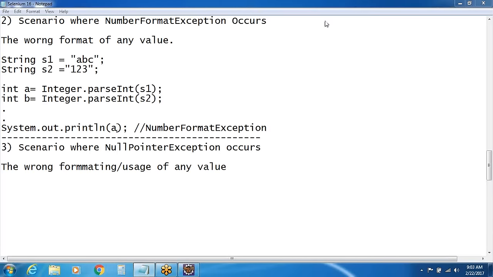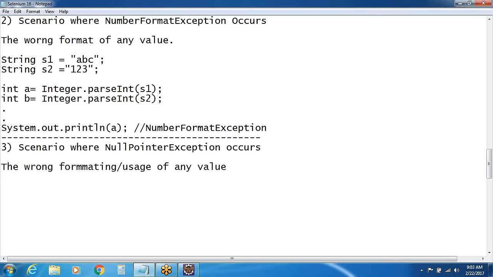S1 is a string, and we are going to convert that into an integer. Yes, integer. That's what I was doubting. Okay, sir, cool. Good observation.